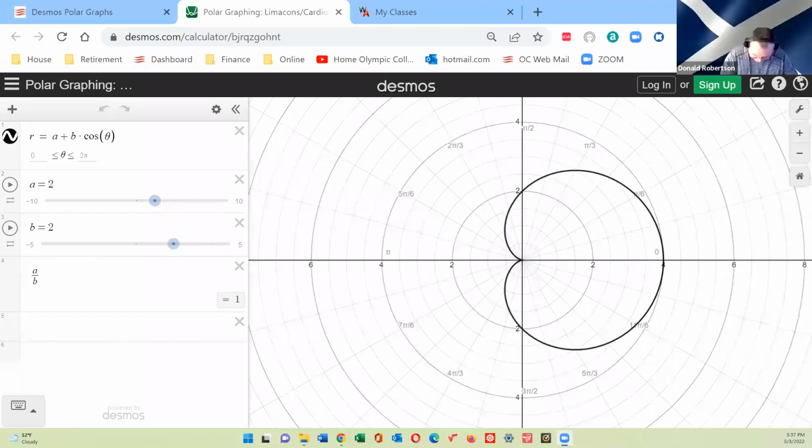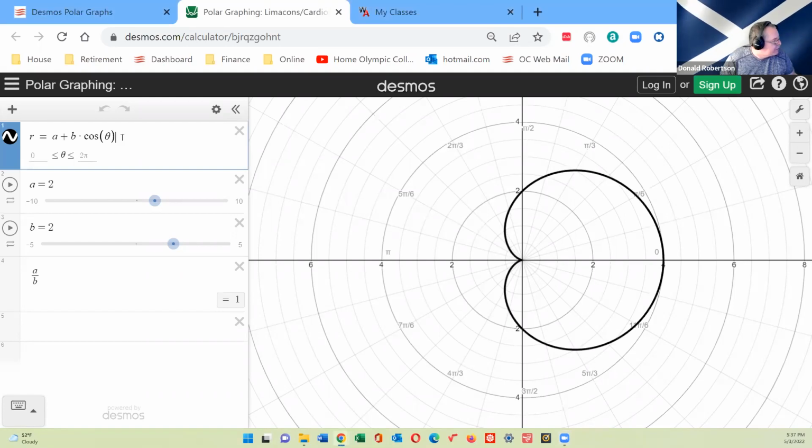Gotcha. There's polar. It's kind of cool. Right, and this is just so you can visualize it. It's not really going to be of any major use to you except to see it perhaps. So what we have here is one that's already set up because that's kind of the way they do it.